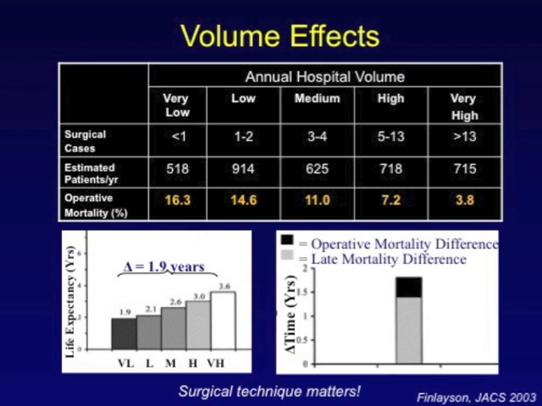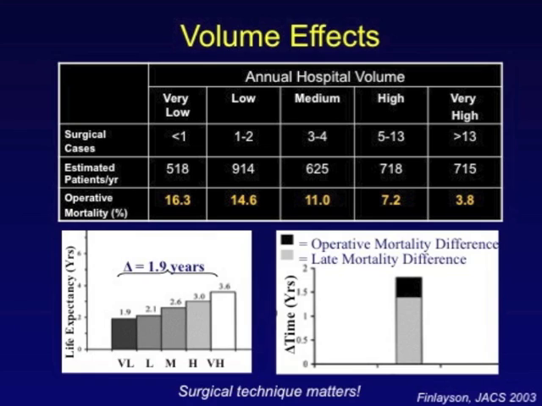What you can see, first of all, is that to be rated a very high volume hospital for pancreas cancer, you only have to operate on 13 pancreas cancer patients yearly. Most high-volume pancreas cancer centers, such as MD Anderson or Johns Hopkins or Mass General or any of these other pancreas centers, operate on well over 100 patients yearly. But you can see in this table that, at least according to this system, very high-volume hospitals were those that treated greater than 13 patients per year.